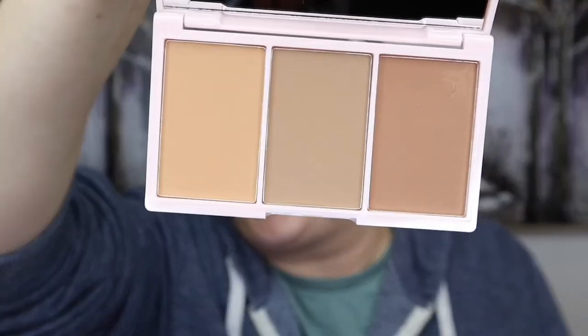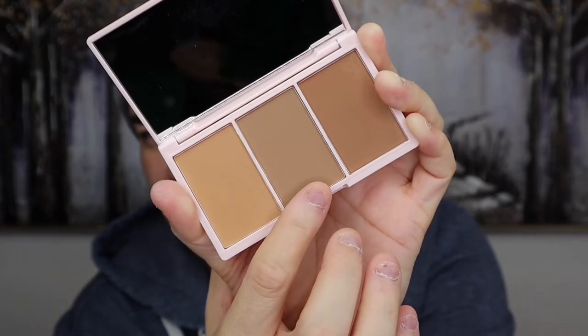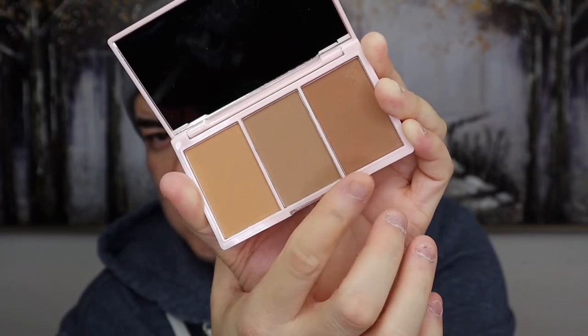Let's open it up. On the back it says made in China, 12-month expiry date, and cruelty-free. Looking at this palette — I don't think the middle shade is quite my shade. The lighter shade has a yellow undertone, the middle looks like a grayish-brown, and then there's the darkest shade. That might be a little too dark, but I'm excited to try it out. I'm going to keep that item.